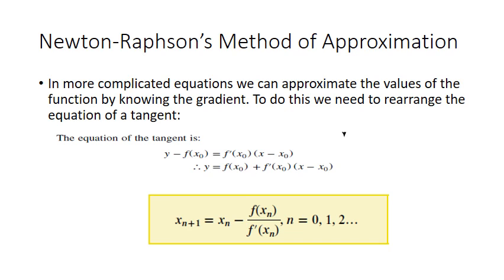To find all the roots, or to solve for all the different answers that you have on a graph, what he did was he rearranged the original equation of a tangent. Then he said, if we want to find the next x value, we can rearrange it so that we get this form. Because we're trying to find where y is equal to 0, you can actually try it yourself. You just make that a 0, then you just rearrange it here. I'm not going to go through the steps. You can have a look in the textbook. It's all on there.